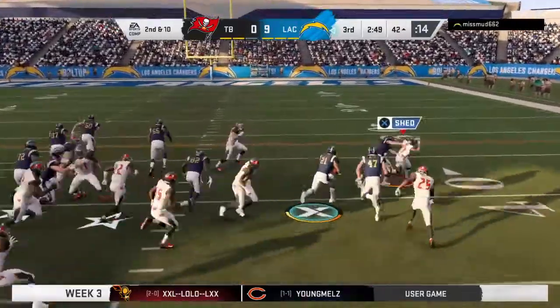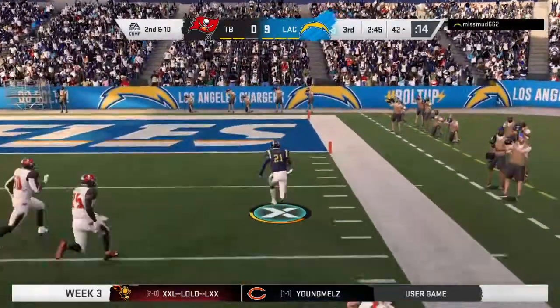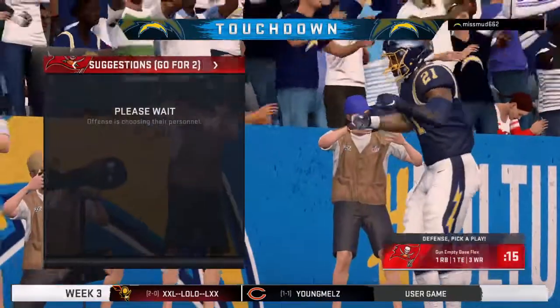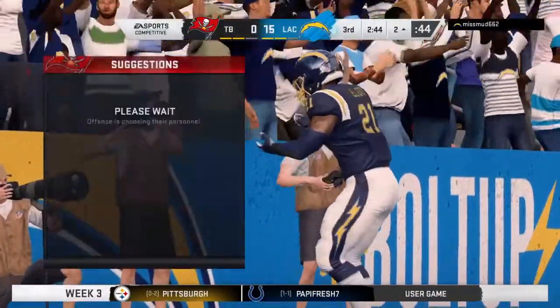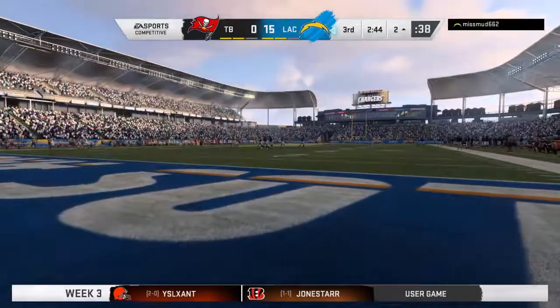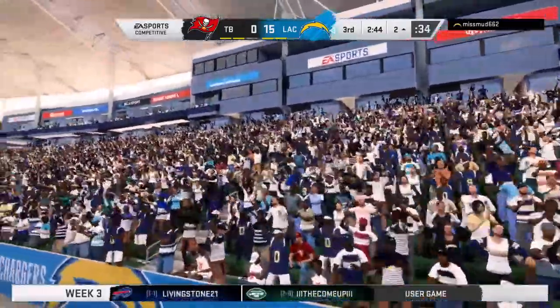They go to Elliott again. He's got the first down here inside the 30. Ezekiel Elliott going to take it the distance. And all the way in for a Charger touchdown. Ezekiel Elliott, his 4th touchdown on the year. For the Chargers, they're able to widen their lead. Still plenty of time left in the game, but now starting to pull away a little bit. Get some breathing room with that one.